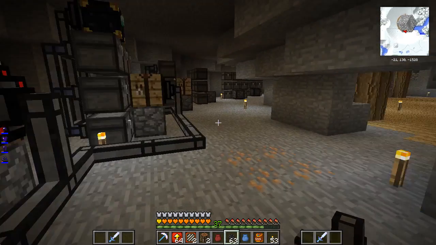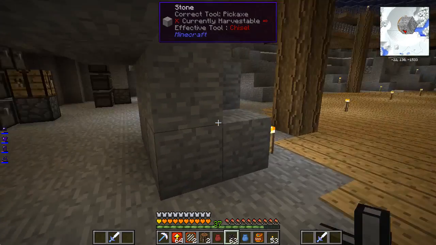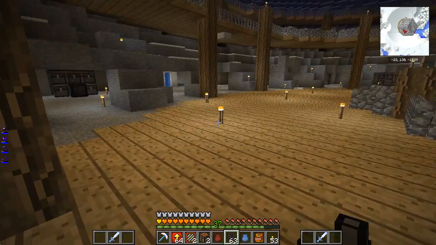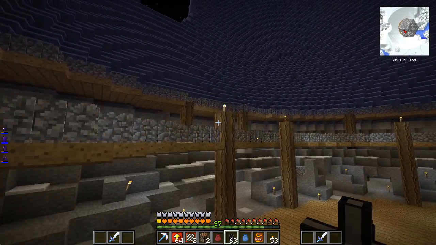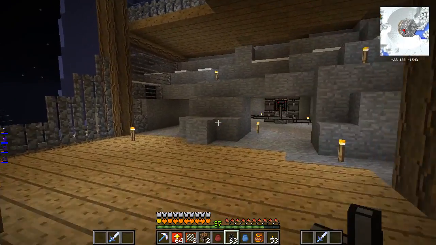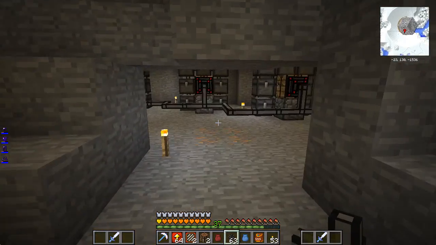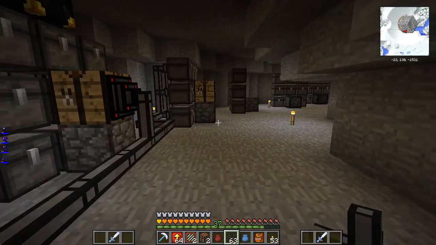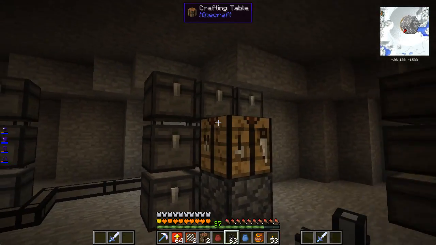Sweet. All right, so we're making double compressed cobblestone, and I'm not sure if I want to keep these little bits here coming down, or if I should just open it up, kind of like how this one is. I don't know. I'll think about it. Let me know what you think. Should I get rid of these or keep them? Anyway. Okay, so yes, we need more transfer nodes.